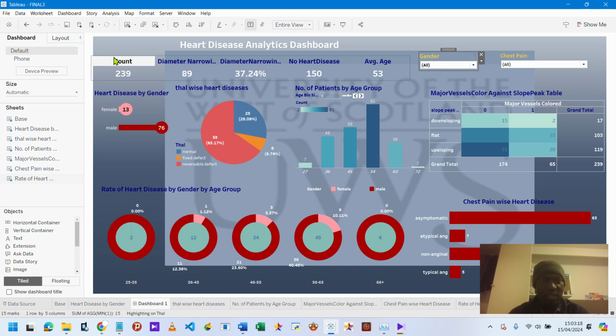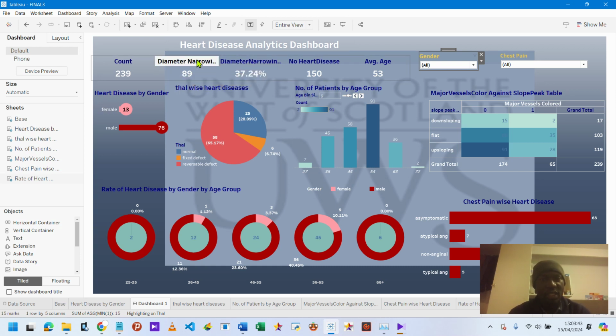Okay, so first I created basic information on the count. The count means the number of instances. Since we are dealing with a heart disease analytic dashboard, I named my dashboard Heart Disease Analysis Dashboard.